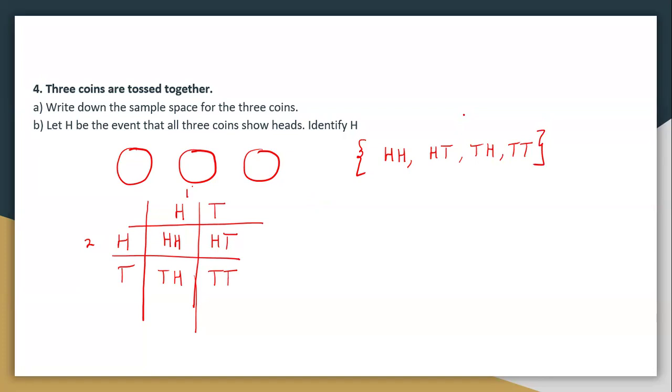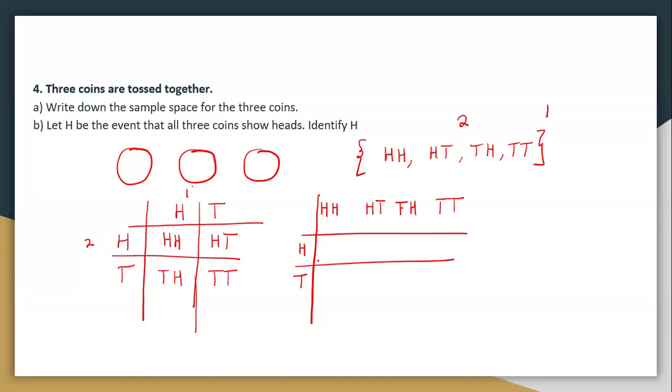So meaning that since these ones are already 2, I'm going to add on one more coin. So I'm going to come and draw my sample space. The 2 coins will give me head, head, head, tail, tail, head, and tail, tail. In case I add on a third one, it will give me a head and it will give me a tail. So then I can combine and say, this will give me head, head.